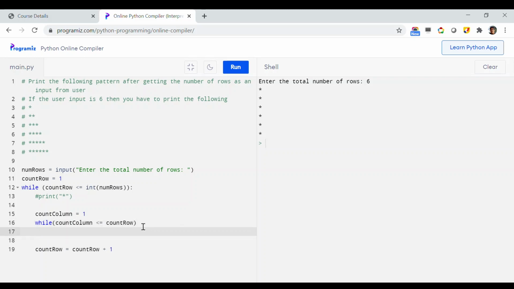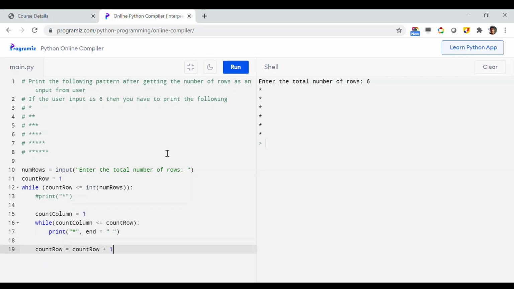So now let us print the star in here. So let us print and then star like this. And now again, every time we print a star, we do not want to print it in a new line, right? So let us get rid of this new line using end equals a space, or you can just get rid of the space also.